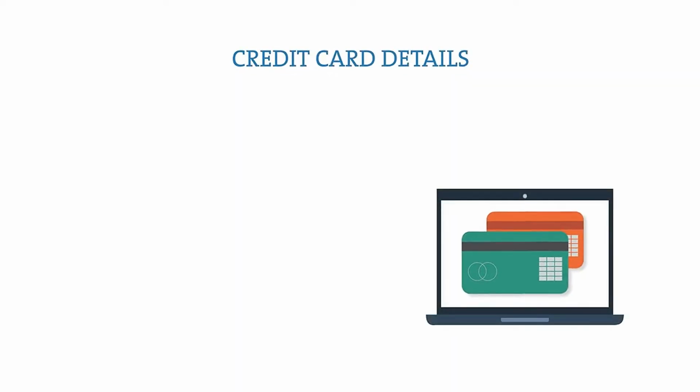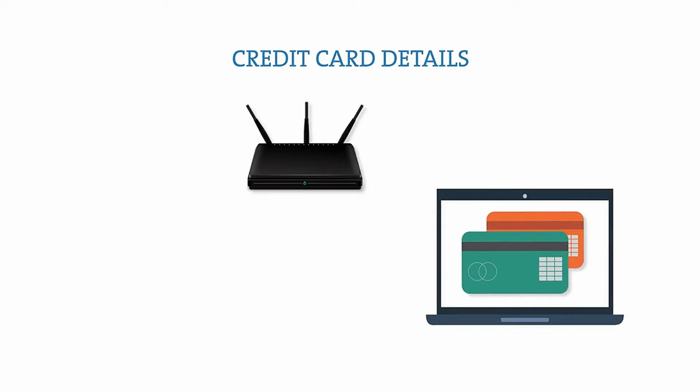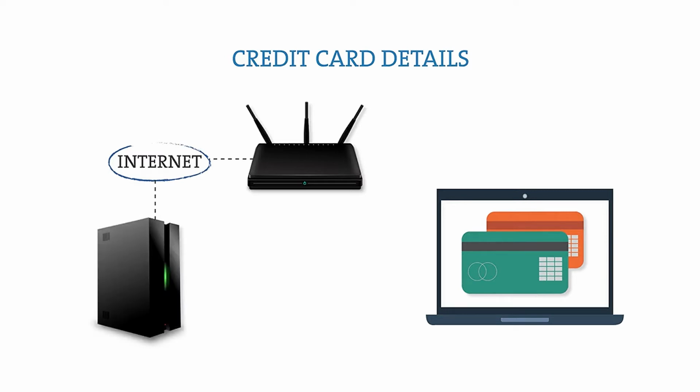Imagine yourself now sitting with your laptop in a public wireless network offered by a cafe or any other public space. You're about to finalize an online purchase by entering and submitting your credit card details. In this scenario, your laptop connects to a router through a wireless network that is available to other users of the public space. Then, the router connects in the same way to the internet through an internet service provider and reaches the final server where the purchase is going to be made.